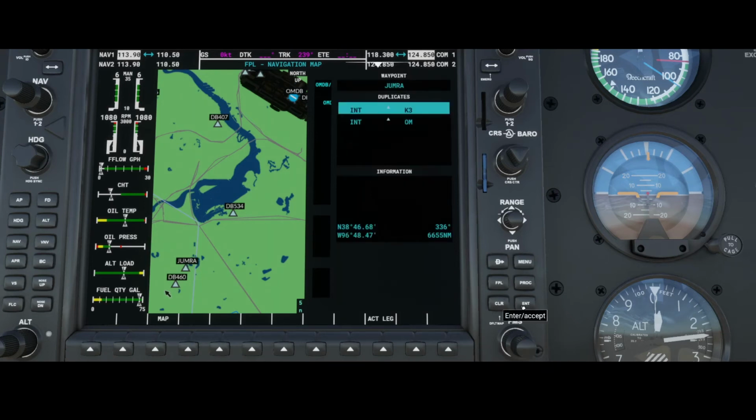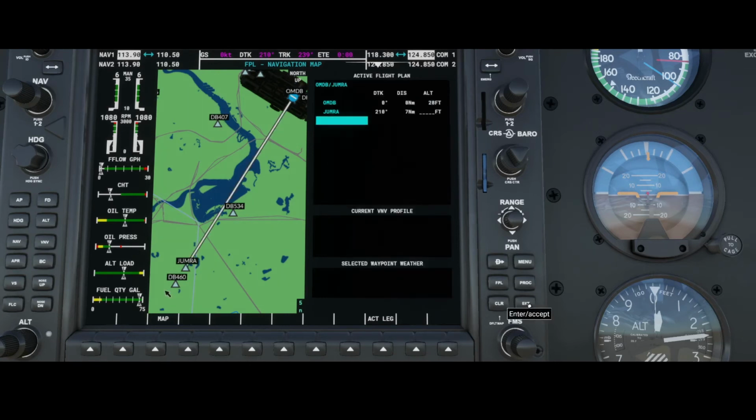Joomla, and then hit enter. As you can see, Joomla has been found in multiple locations around the world. One which is more than 6,000 miles away, so that's probably not the one we should have. And OM stands for the country where we're in, so that's good because you can see that the airports also start with OM, which means that it belongs to the same country. And we press enter, and you can see directly the line is being drawn on the map.